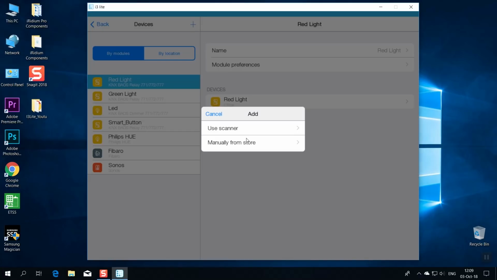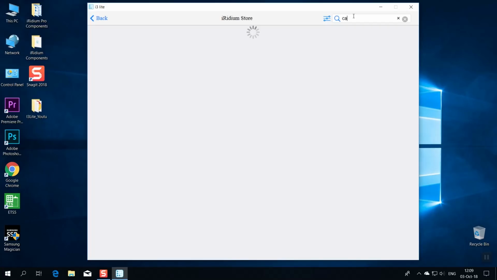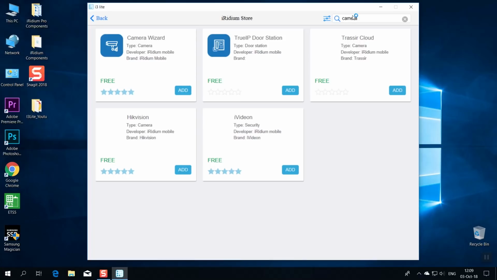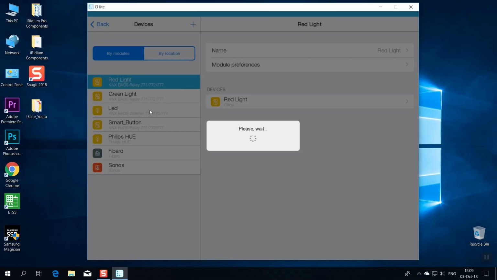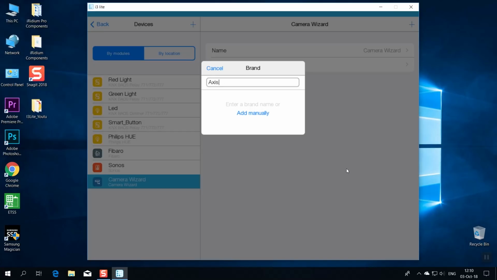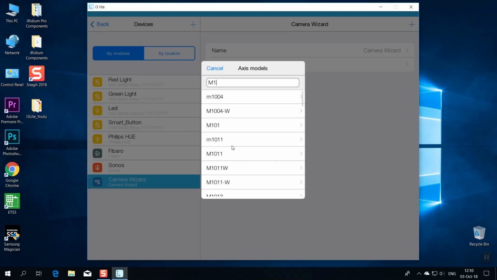To add an IP camera, add the Camera Wizard module. Choose the brand of your IP camera. Choose the model.